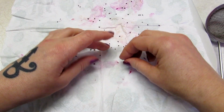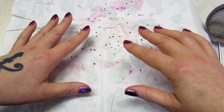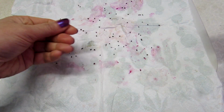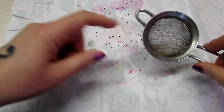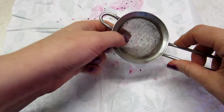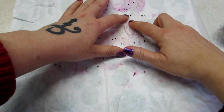So as I say, loosen all of this up, and then I'm going to be putting this into the sieve. And I just want to mention, obviously it depends on the type of cactus seed. These are quite large cactus seeds. They may look small, but they are quite large compared to some cactus seed. If you have some that are like dust or very, very small seeds, I wouldn't recommend putting them in the sieve, because it's just going to go straight through, obviously. But this sieve is fine enough to catch these seeds. So it's just going to let the water run through there.